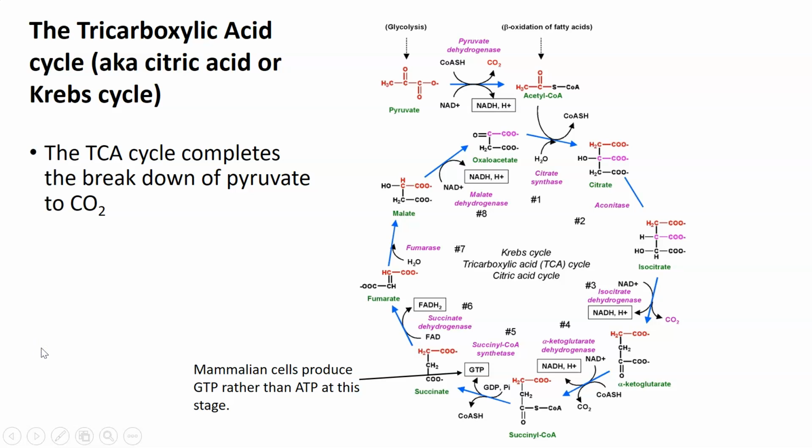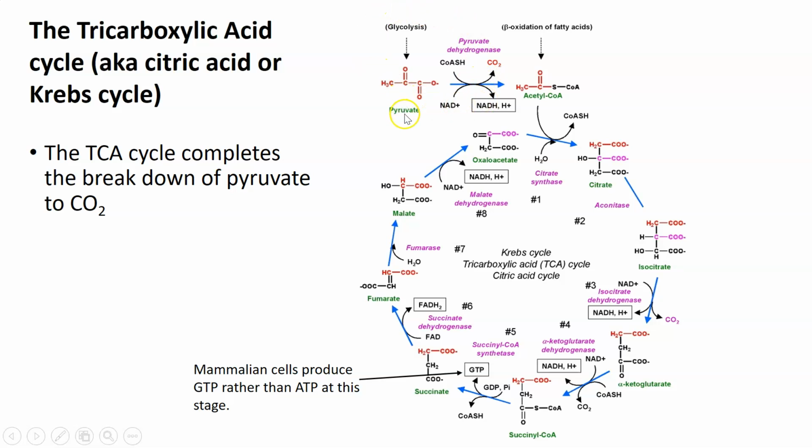Now this is the citric acid cycle as I showed you before. We're not going to go through this in any detail, but let's just summarize this pathway by saying that the TCA cycle completes the breakdown of pyruvate to carbon dioxide. That's one of the reasons why we have the citric acid cycle. But the major reason is that the energy that's locked away in acetyl CoA is used to generate these really important molecules, NADH and FADH2. That's the principal reason why we have the citric acid cycle. This happens in the mitochondria.